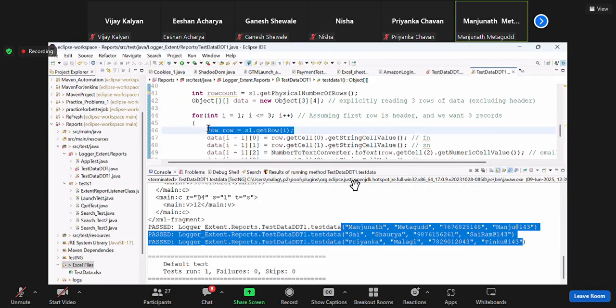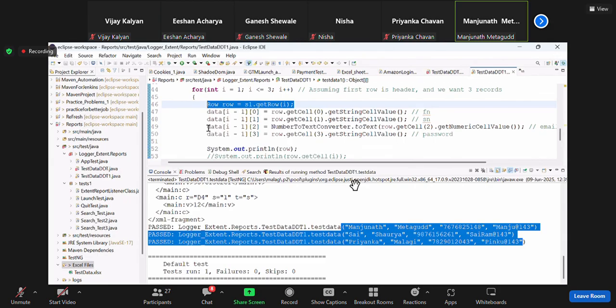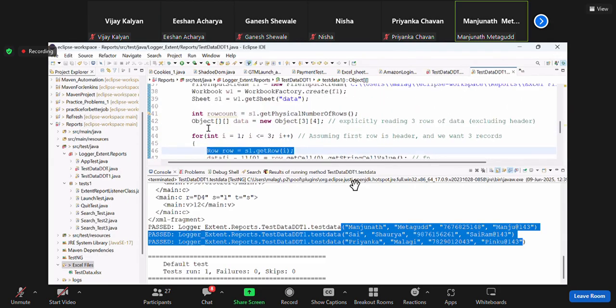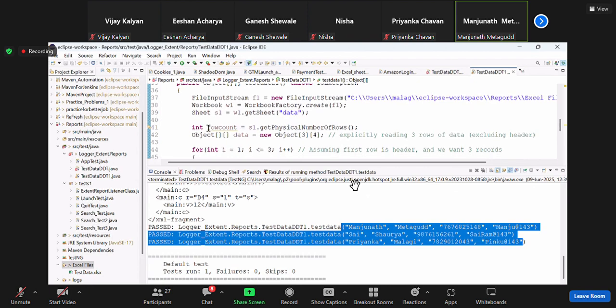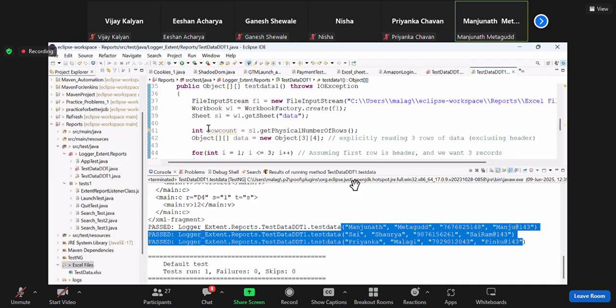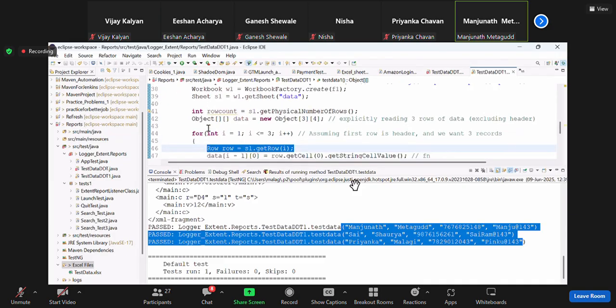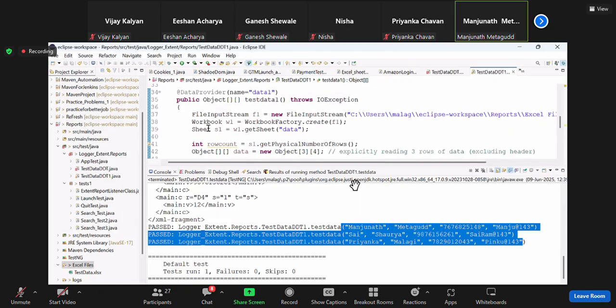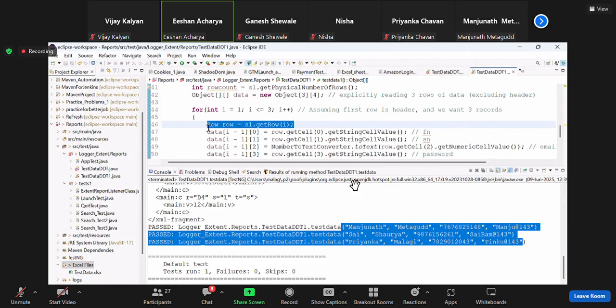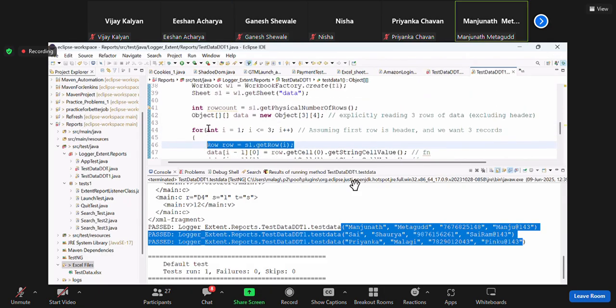This is the row at index i. So this is the method you have used, get physical number of rows. Yes. Okay.